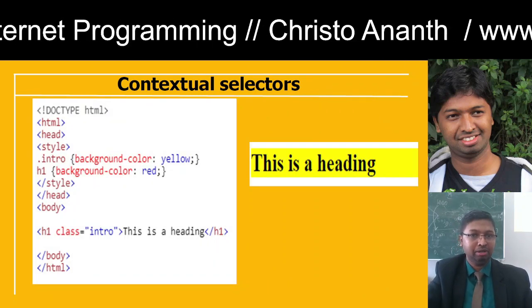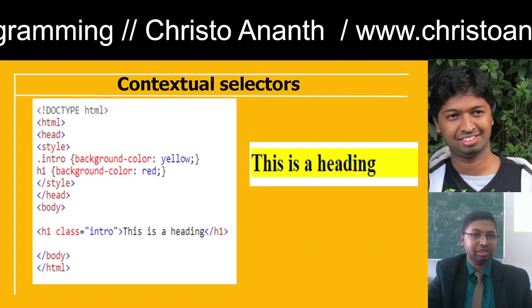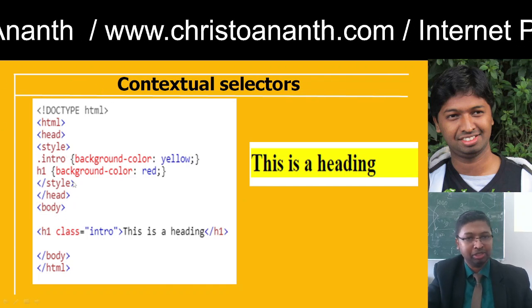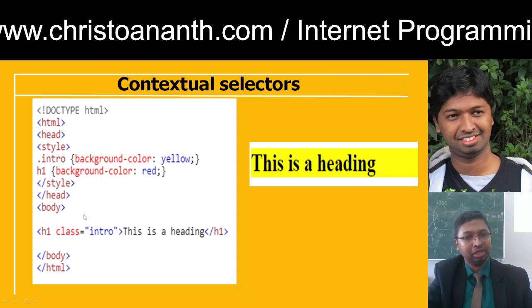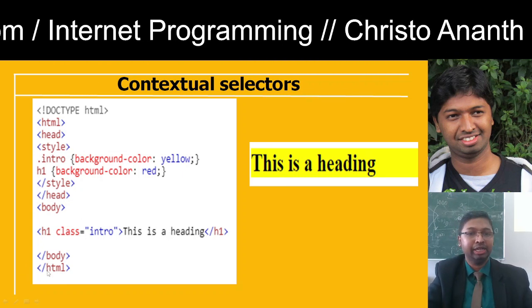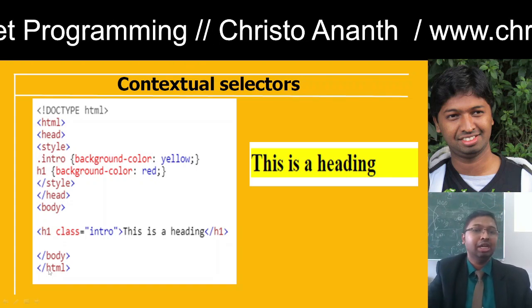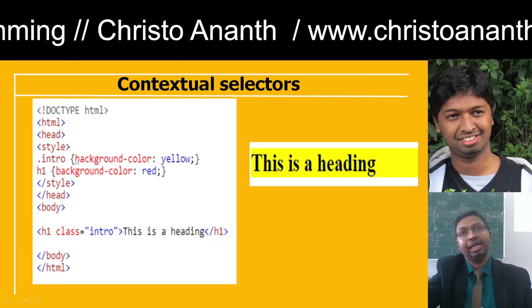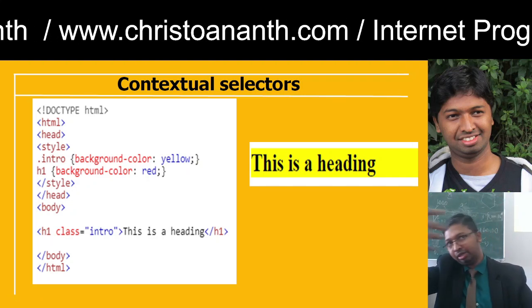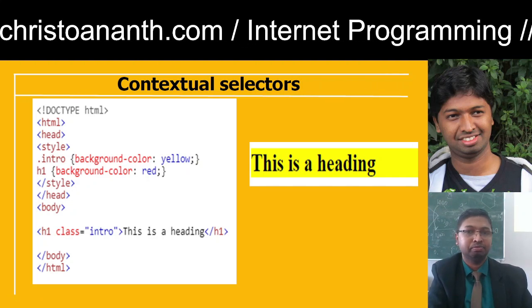So h1 background color red, close the style, close the head, and then we will start with the body, h1 class intro, this is a heading, close the h1, close the body, and then close the HTML. So if you can see, .intro is given higher priority over the element selector. So this is a heading. The background will be yellow in color.